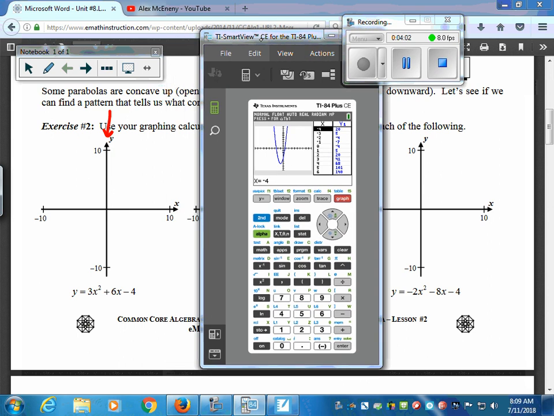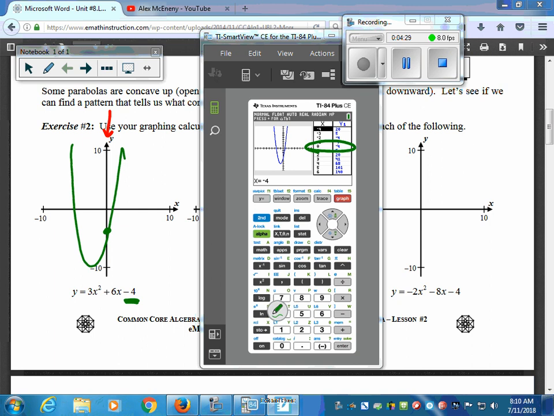Now there's a couple things that I want you to notice. The first thing is, like I said, where it touches the y-axis. So it touches the y-axis somewhere down here. If I look at that point on the table, it's the point 0, negative 4. And you'll notice that the y value, the y-intercept in this graph, we also talked about this with linear functions, is at negative 4. And then it's 3x squared, which means that since it's positive, it's going to open upward. So it's going to look something like this. And again, it's not perfect. They're asking for a sketch. So as you're doing the other two, just make sure that you include that y-intercept point and then sketch the graph around it based on what you see on the table.